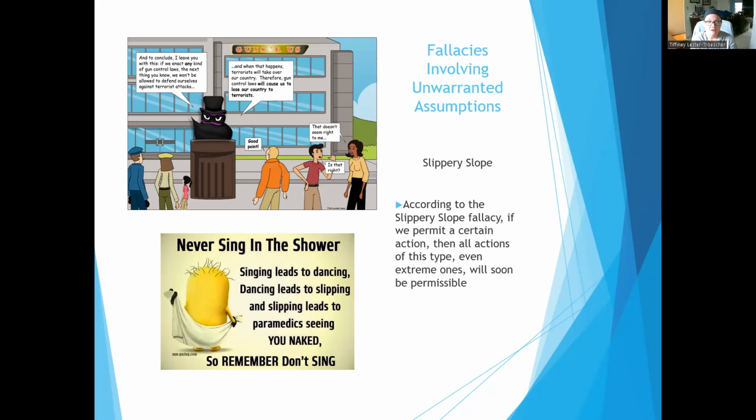I don't think that it's unreasonable to be concerned or to raise questions, right? About, like, what will the effects be? But that's valid. It's when we use this type of reasoning to support an argument. Like, that's our proof. Our proof is that if we let A happen, then B all the way down to Z is going to happen. That's not support. That's not evidence, right?